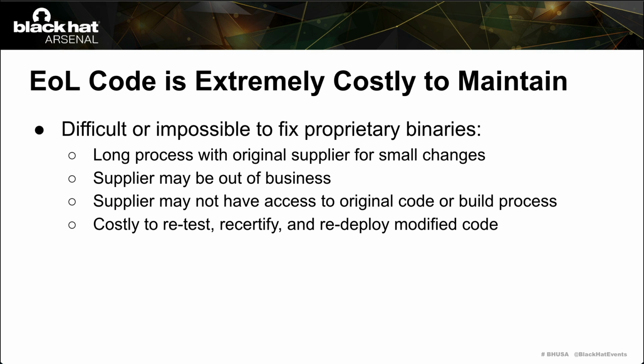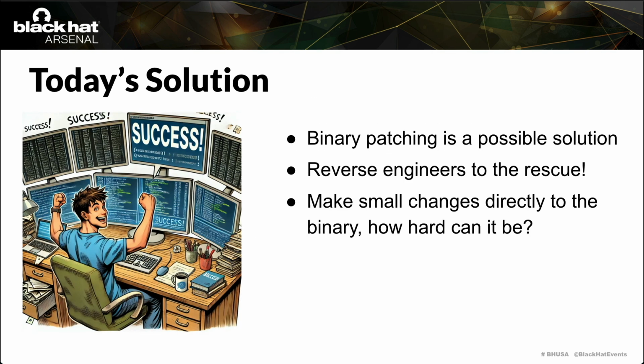You might have a long process with the original supplier if they're even willing to talk to you about their end-of-life code. That supplier might be out of business. The supplier might not have access to the original code or build process if it's something really old. And then if they do make changes or if someone else makes changes, it's really costly to retest, recertify, redeploy modified end-of-life code.